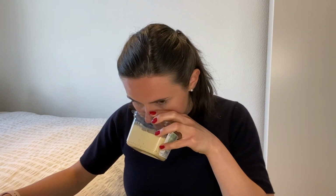Texture on the grainy side. Wow, I think the cumin just gives it that additional flavor dimension, which I really like. Then look, average, very normal. And the smell of it is actually, maybe out of all of them, the most pleasant smell. It's just really fresh. I think the M&S doesn't smell as fresh, but this one smells quite fresh as well. Okay, so let me gather my thoughts and I'll come back to let you know the verdict.